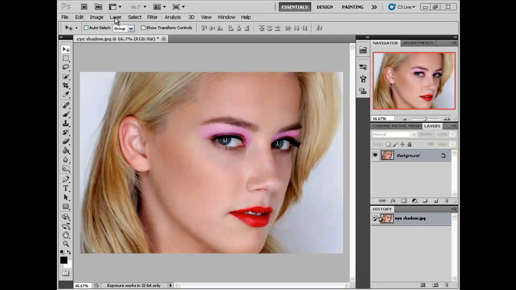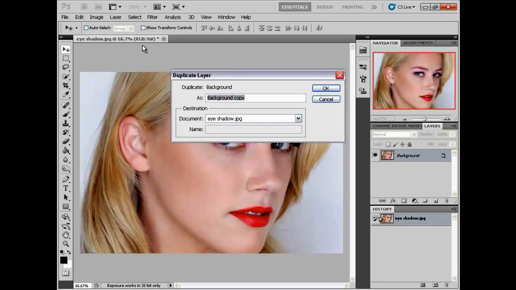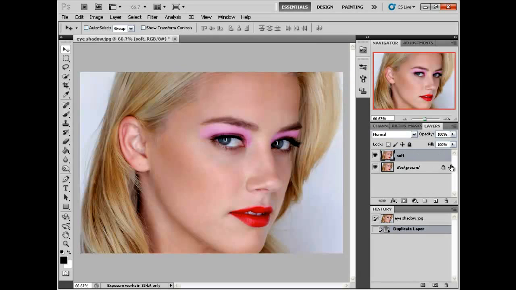So first off, we're going to go to Layer, Duplicate Layer. A box will open up and we're going to rename it to Soft. Click OK, and as you can see on the right hand side now, you've got the duplicate layer that we've renamed Soft.